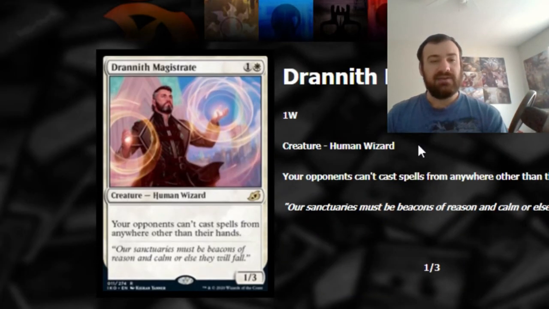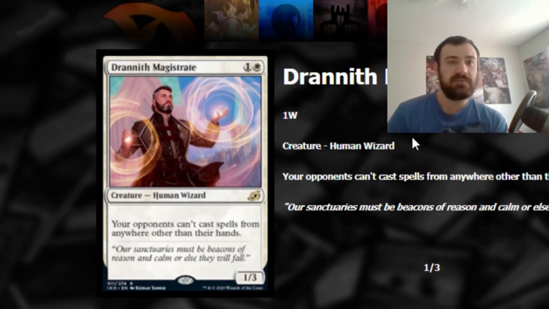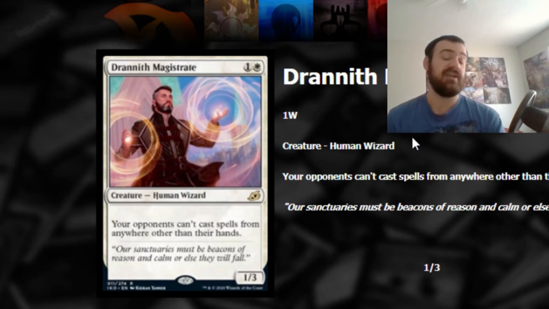Ooh, Hate Bears. Man, do I love some Hate Bears. Drannith Magistrate is 1 and a white for a human wizard, and it says your opponents can't cast spells from anywhere other than their hands. Okay, no casting spells from graveyards. Now, note that this doesn't stop creatures from entering from the graveyard or entering from the library or whatever. Doesn't stop Derevi, because you can't stop Derevi. But they can't cast spells.